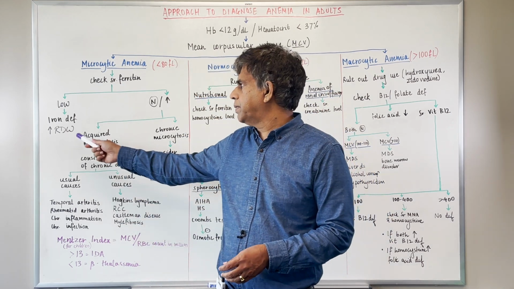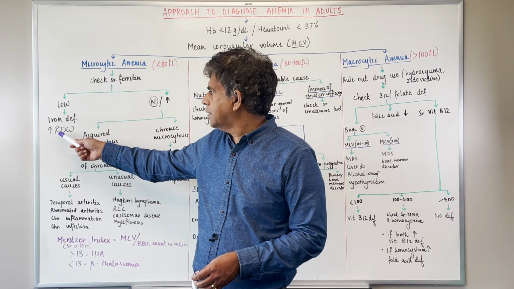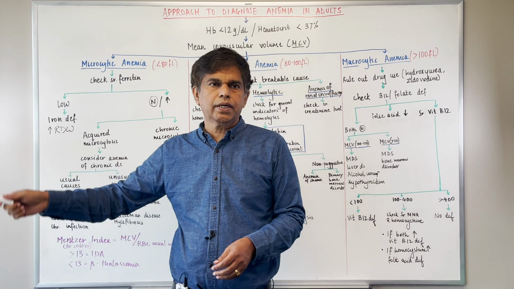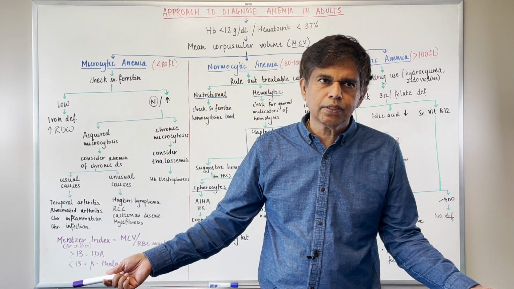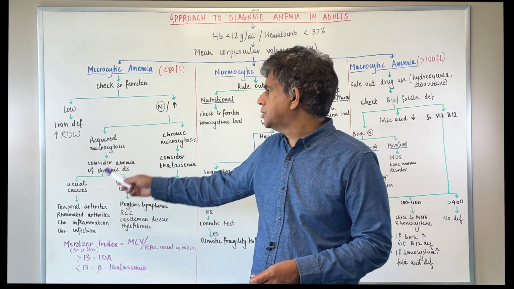Increased. Okay, so remember that. You can look at the RDW, you look at the ferritin. If ferritin is low and RDW is increased, pretty much you can say iron deficiency. Plus, I know 50% of anemia is due to iron deficiency anemia. Okay, so now let's look at the ferritin.